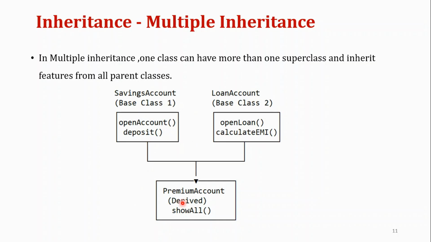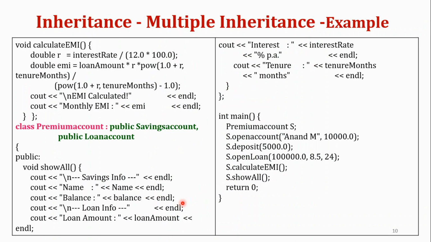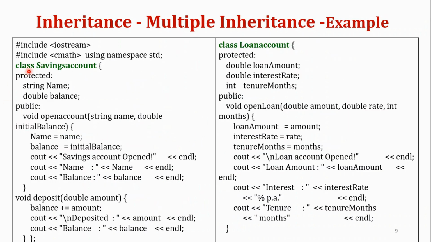Okay, two base classes, SavingsAccount and LoanAccount. Coming to the diagram, base class 1 is SavingsAccount. It has some member data and two member functions, and at the end of the class, the second base class is LoanAccount, with its member data and member functions. Generally, we keep member data protected or private, and member functions public. The general discipline of writing code in inheritance is member data in private or protected, member functions in the public part, public access mode.